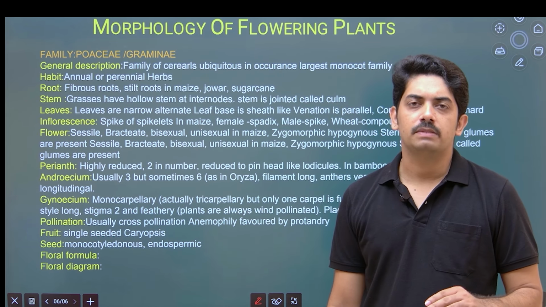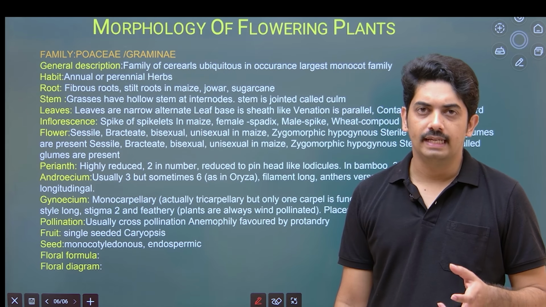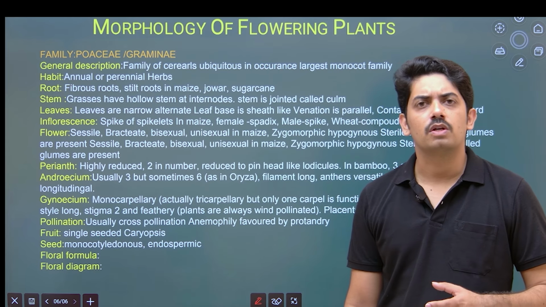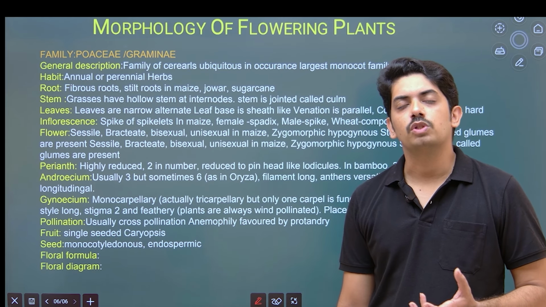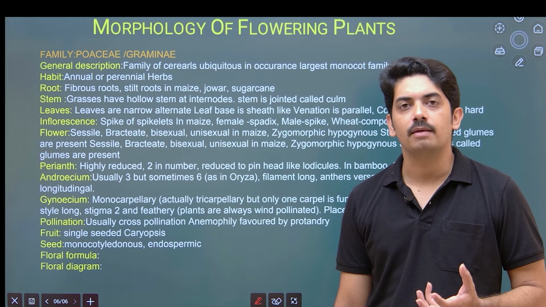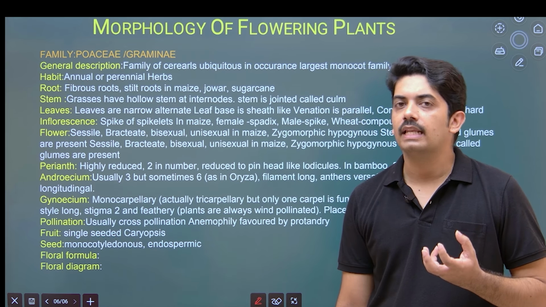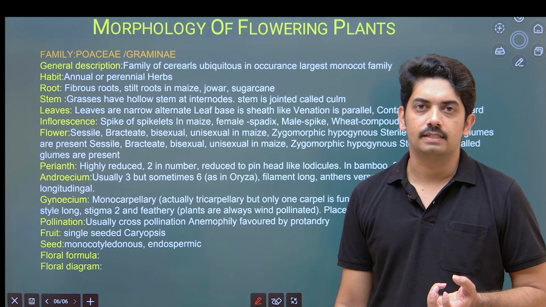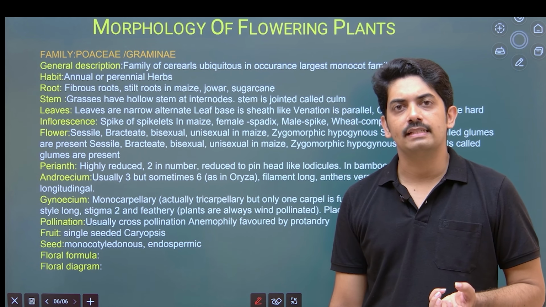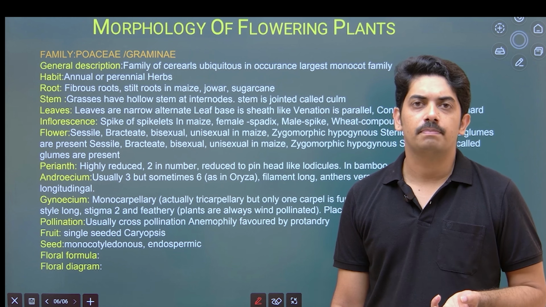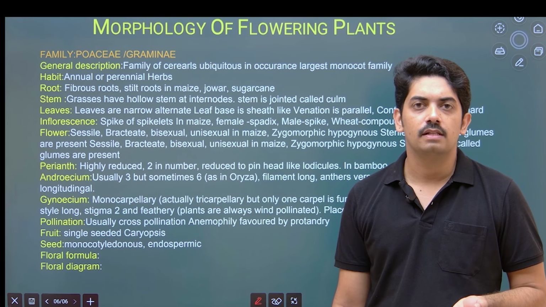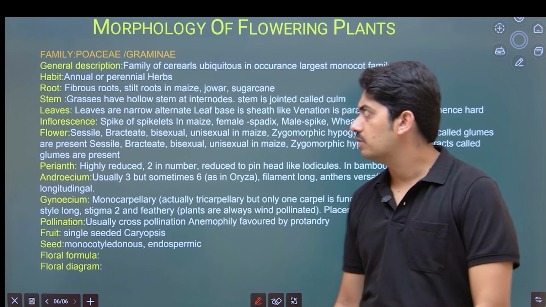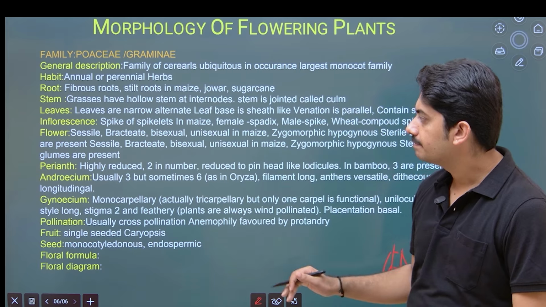When there is no difference between sepal and petal, at that time we use the term perianth. Here flowers are not so attractive. The reason is most of the Poaceae members produce a type of pollen grains that are very lightweight, and the pollination is usually by wind. So there is no need of attracting the insect by producing large or colorful petals or providing nectar. All these characters are very less in the case of members of the family Poaceae.